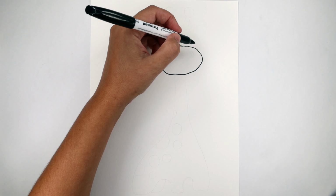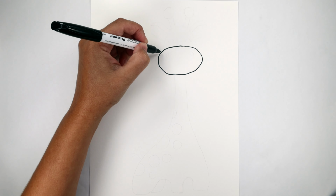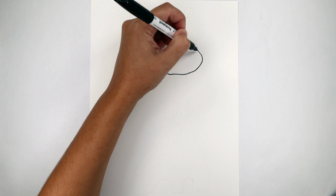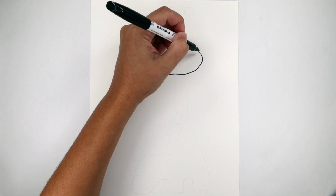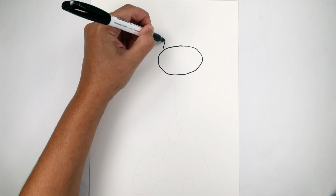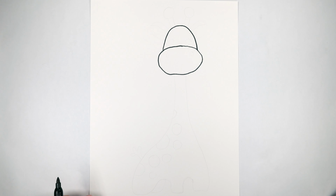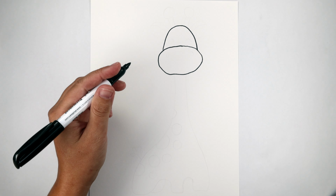All right, so we have our oval shape. Now we need to make an N shape on the top. There you go. You can either go one way or the other, however you feel comfortable. But we're going to make a nice big N right on top of that oval. Super! Next, we're going to make the ears.